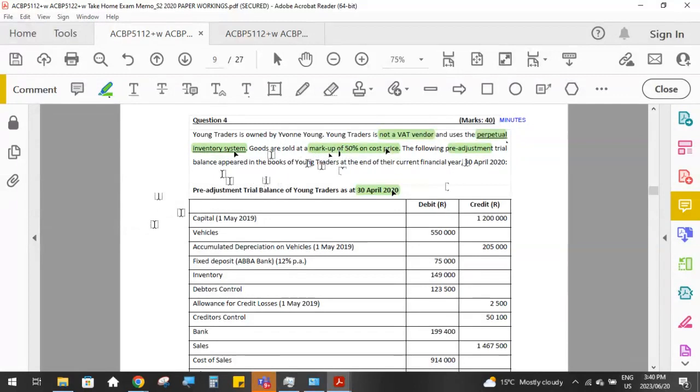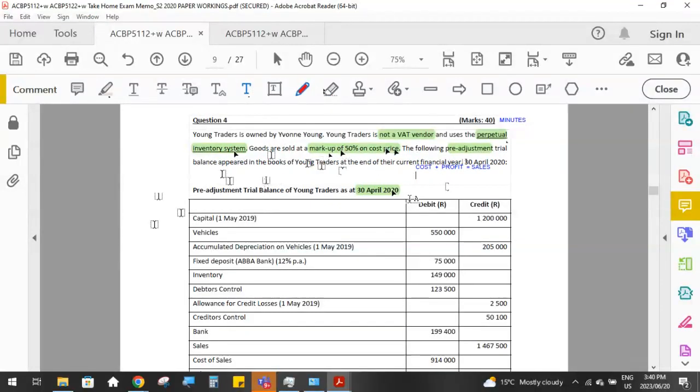So just to go back to this markup on cost price. Let me see if I've got somewhere where I've got space. We know that our basic calculation is cost plus the profit or markup. Remember, profit and markup, same thing, equals our sales or our selling price.